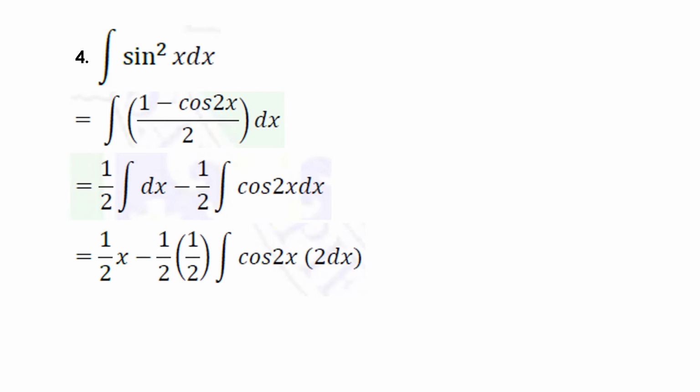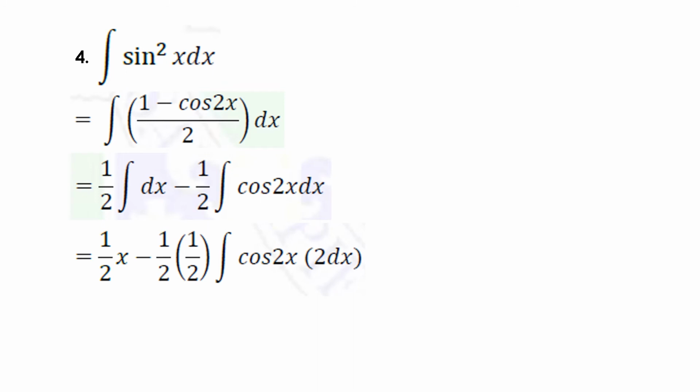But for the second term, if you look at our angle, cosine 2x, it means 2x is the angle. If we take the differential of 2x, that is 2 dx. So it means we have to introduce 2 into the integrand, provided we will introduce its equivalent correcting factor, which is 1/2, to be placed in front of the integral sign. But we will not forget, we have to include negative 1/2 as the original constant found in the expression.